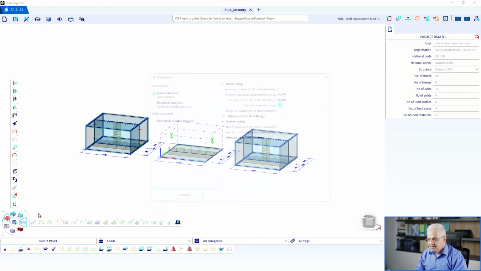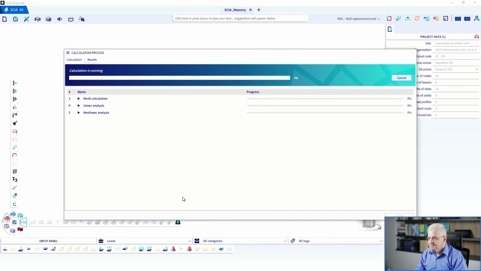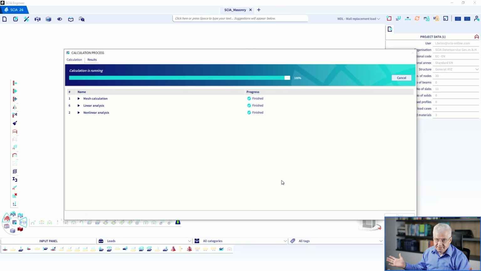Okay. Run the calculation. Don't forget to activate the nonlinear calculation. Wait a little bit for the results. For bigger models it could be longer.